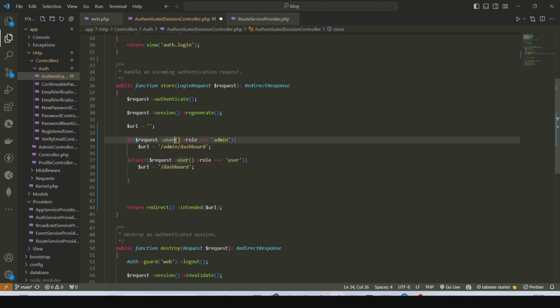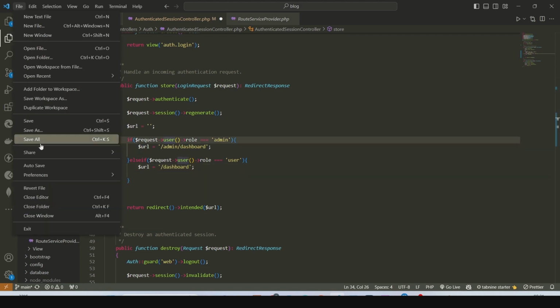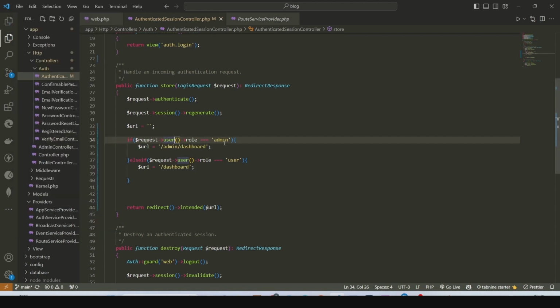So now it should be working perfectly. So let's save all. Now if our role is equal to admin, it should take us to this route. And if our role is equal to user, it should take us to this route.